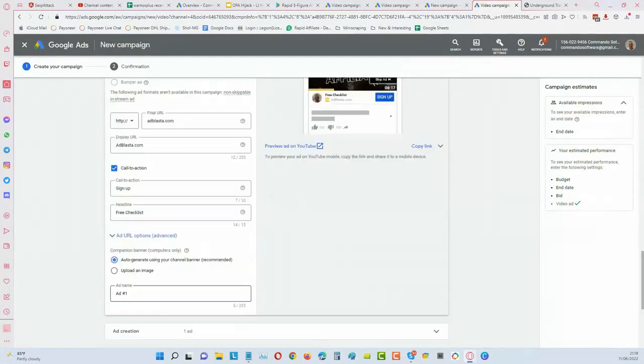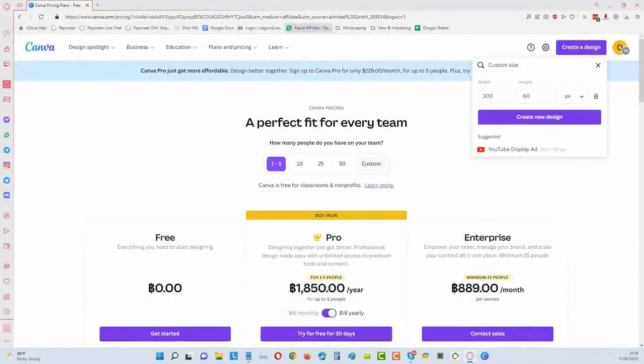Now, image as well. If you go over to Canva, if you've got an account with Canva, if you haven't got a Canva Pro account, you can get someone on Fiverr.com to give you one for like $5. It's very, very good. Now, what you can do then in Canva, once you've logged in, you can come in here and say custom size. And as you start typing this out, custom size, when you create a design, you can see 300 by 60. That's the size of the banner we need. And when we start to type that in, you can see we've got YouTube ad display here suggested.